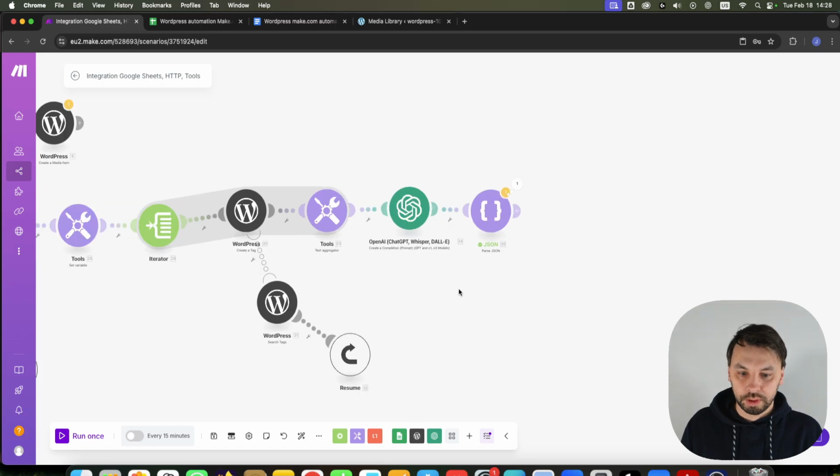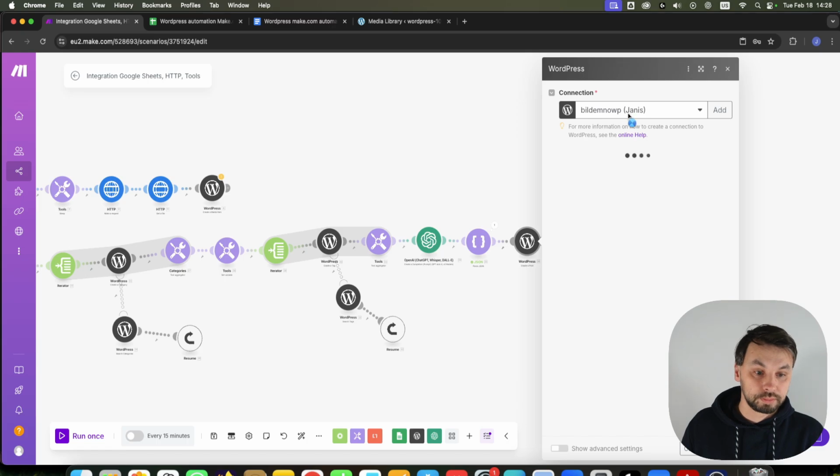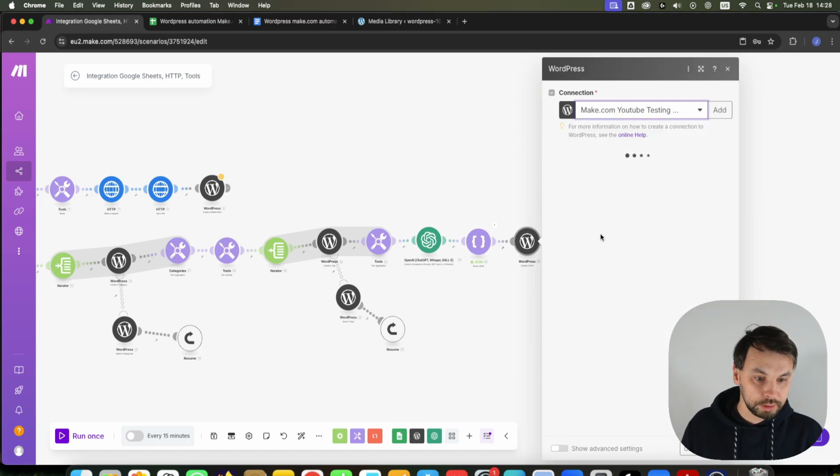Now, we're gonna have a WordPress module, create a post, and now I will explain to you about the categories and tags. I need just to select the correct connection.